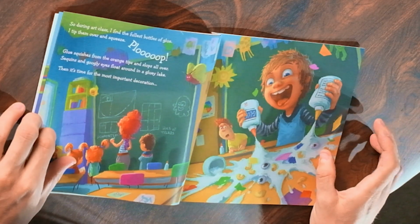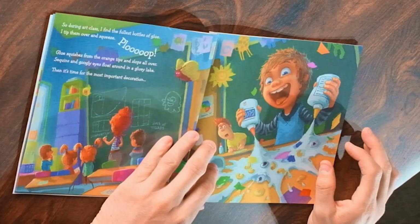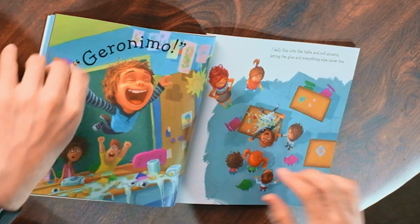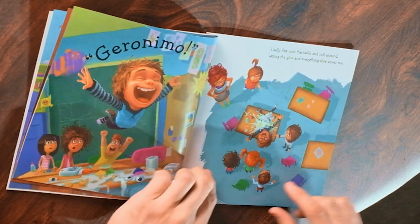So during art class, I find the fullest bottles of glue. I tip them over and squeeze. Like that. Glue squishes from the orange tips and slops all over. Sequins and googly eyes float around in a gluey lake. Then it's time for the most important decoration. The most important decoration? What else would you need? You've got macaroni in there even. Geronimo! Oh no. Yeah, that kid's just excited.